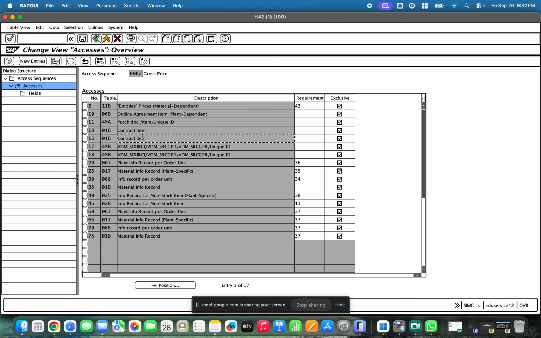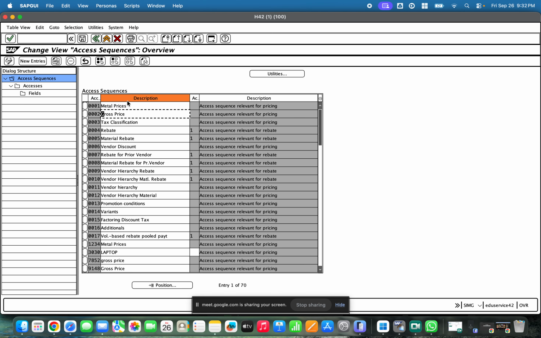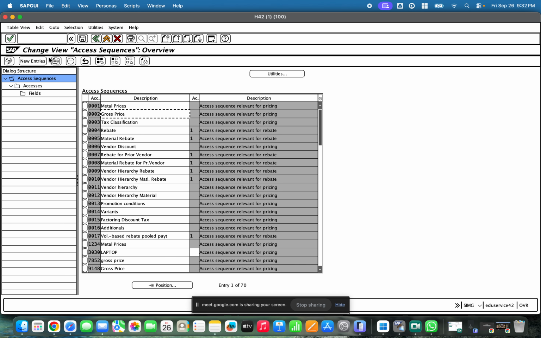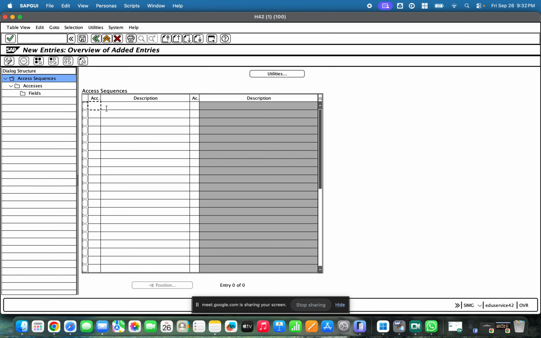You can see different combinations are there. So I'll go with my own access sequence. I can copy, or I can create my own. I'll go to new entries and enter JETPP0, just creating for gross price.